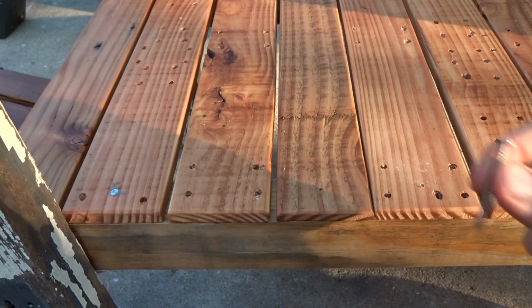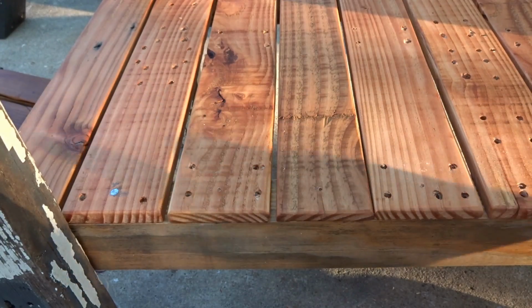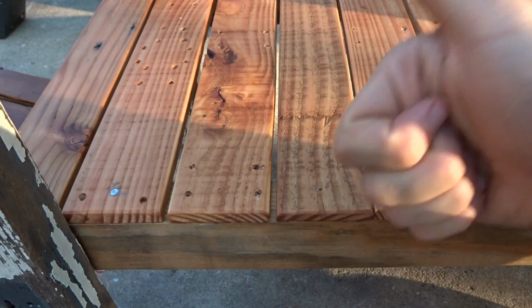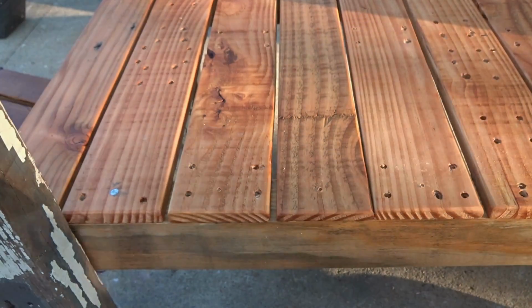So I think I'm going to go kind of old school. I'm just going to use some of these ring shank nails I have. And I just put a single nail in the center of each of these to hold it down, to give it that kind of old look, a little bit mismatched like the rest of it. I think that'd be kind of cool. So I'll put nails here. Up top though, I might still use screws because those are pretty heavy duty boards, and I just don't know if these little rinky-dink nails are going to hold those down.